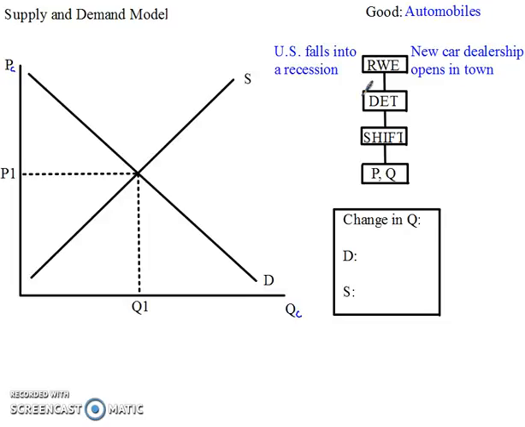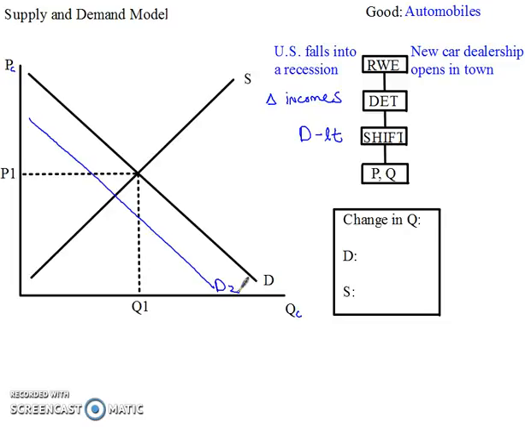So I think this would be on the demand side of the market. The United States falls into a recession. I think my determinant would be a change in incomes. That is to say, if you fall into a recession, people's incomes are going to go down. That was one of our determinants that we looked at on a previous video. And if people's incomes go down, then they're going to buy fewer cars. And so that's going to cause the demand curve for cars to shift into the left. So demand curve for cars is going to shift into the left.